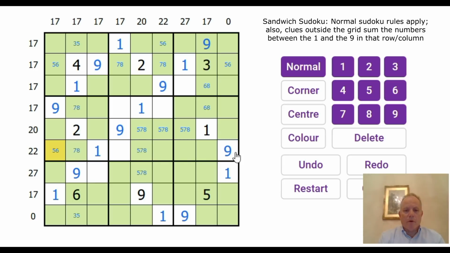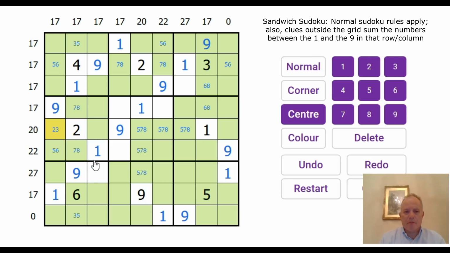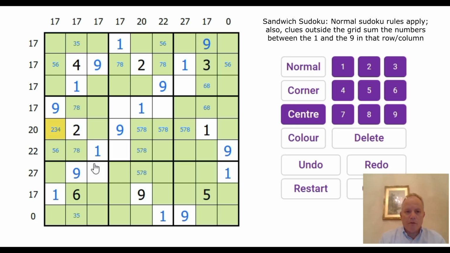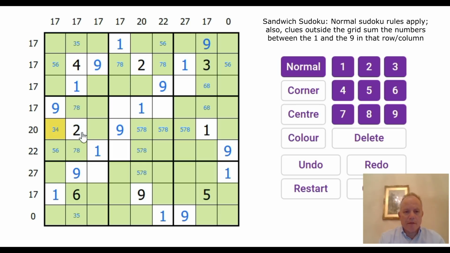The numbers outside 1 and 9, and that's interesting in column 1 where we've now got 5 and 6, 2 doubles, so they act as a pair. 5, 6, 9 and 1. This can't be 7 or 8 either, so it must be 2, 3 or 4. No, it can't be 2, obviously, sorry, there's a 2 right next to it.